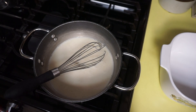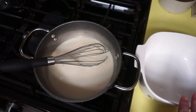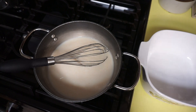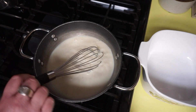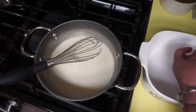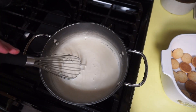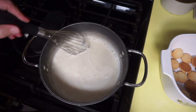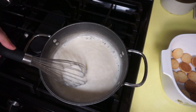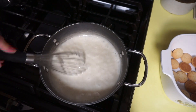While that's warming, I don't want to leave it once it starts to thicken, but I'm going to be right here next to it and go ahead and put a layer of vanilla wafers in the bottom of my dish while this is starting to warm up — there's no danger of it burning at this point. We're starting to get some bubbling around the edge. I've been standing here stirring and whisking for about five or so minutes. It's not going to burn because I'm going to continue to whisk, and it is just going to simmer and thicken.